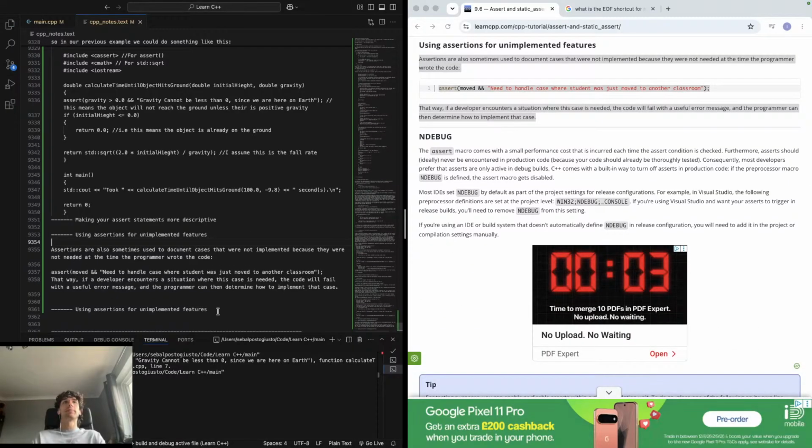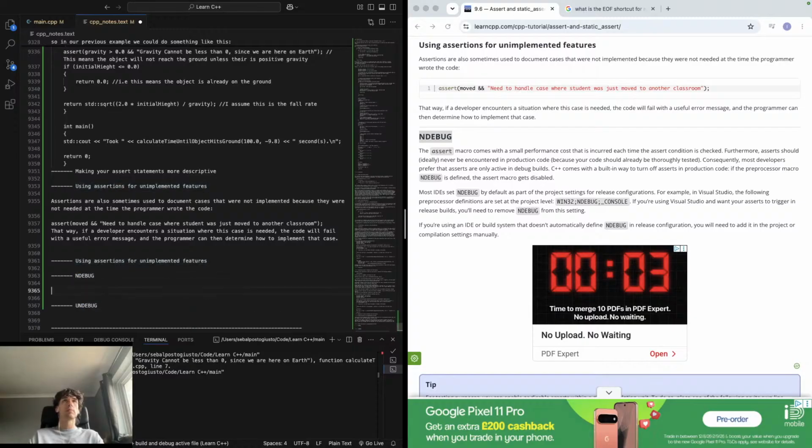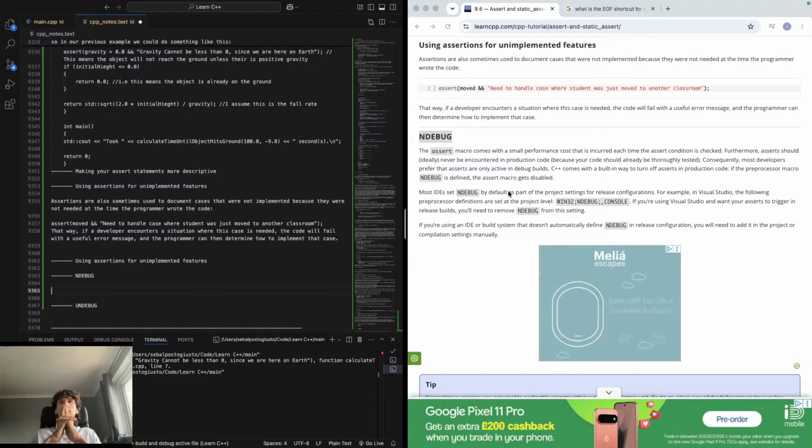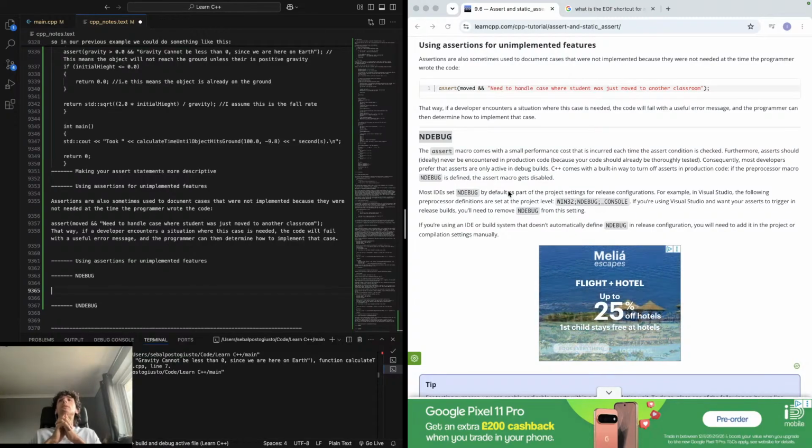NDEBUG. The assert macro comes with a small performance cost.